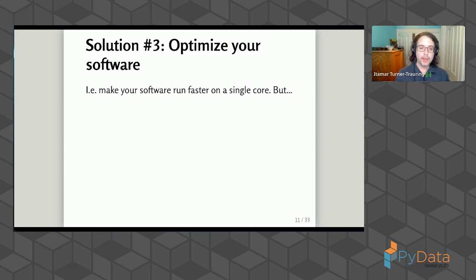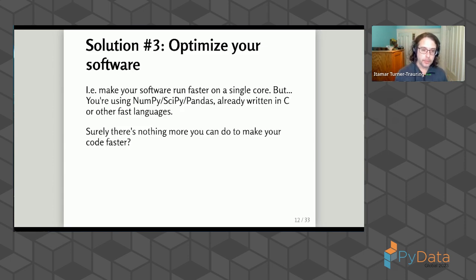But there are some caveats here. If you're using NumPy or SciPy or Pandas or any of these libraries you're likely to be using in Python, the code that you're running is written in C or C++ or Rust or Fortran. And they're all quite fast, much faster than Python. That's why you're using NumPy or SciPy or Pandas. And that being the case, that suggests that there isn't much more you can do to make software faster. You've gone from slow Python to fast C. Now your code is fast, and is there anything more you can do? Unclear.